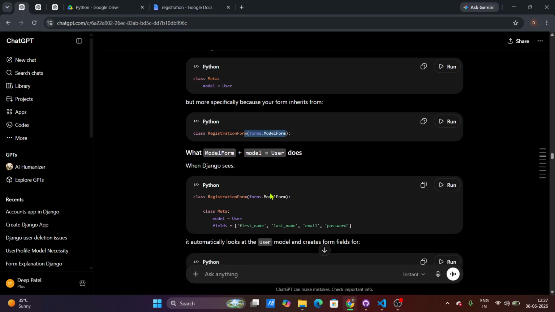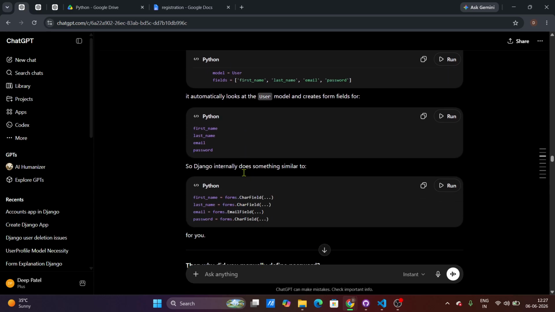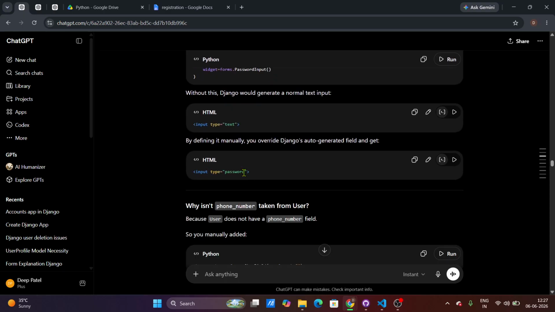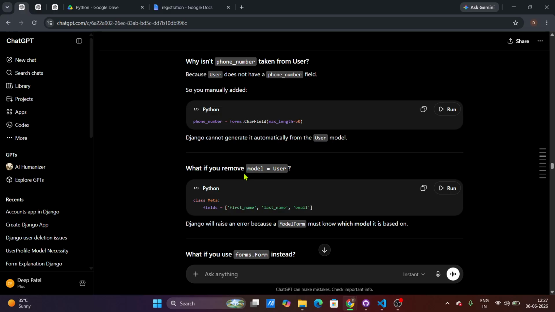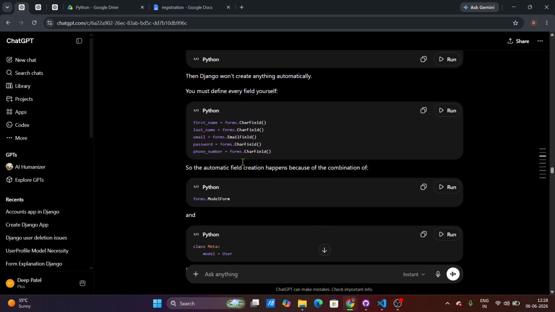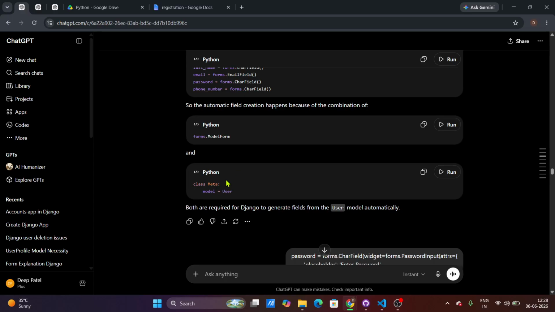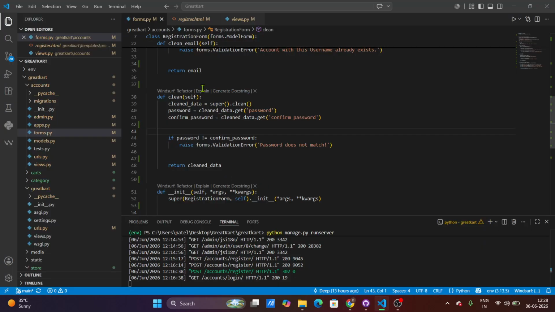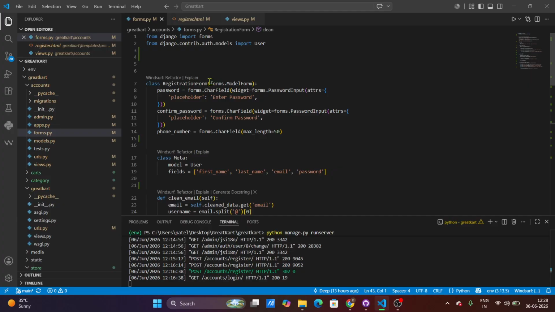So basically it is saying that both of these things are important: model equal to User is important, and also forms.ModelForm.